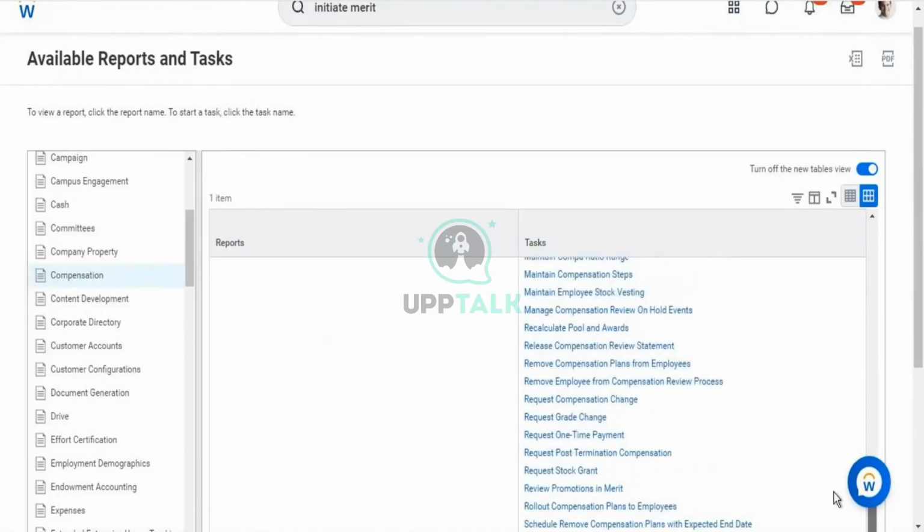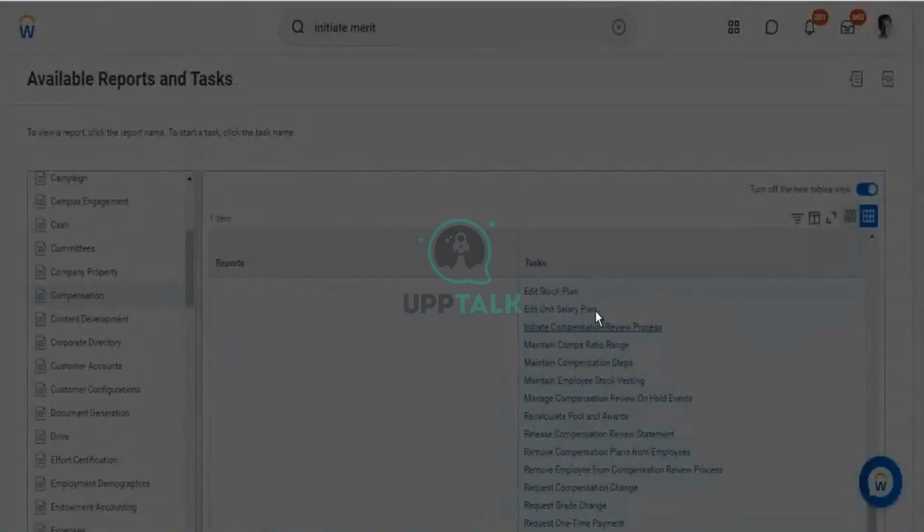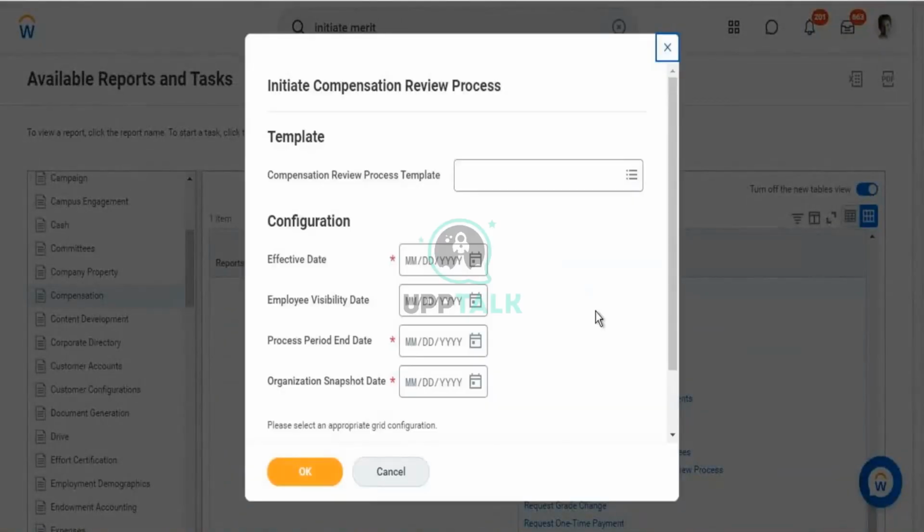Let's see what options we have here in the shared compensation review process. I believe they have renamed it. We have template, effective date, employee visibility, grid configuration.